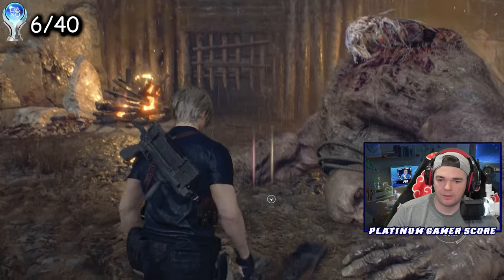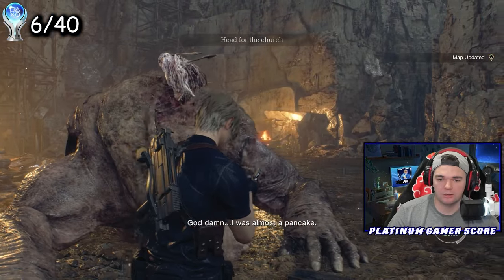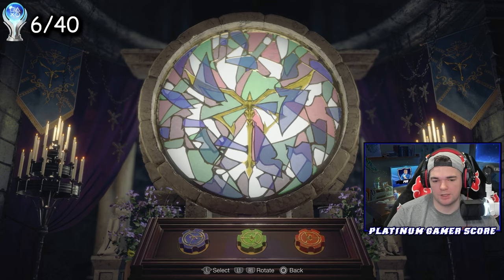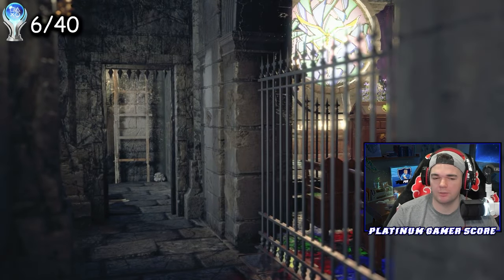As Braun Strowman lay dead at our feet and our puppers was taking a victory lap, we finally get a chance to enter the church. The church proves to be insightful as we solve a stained glass puzzle and finally get to meet Ashley for the first time.